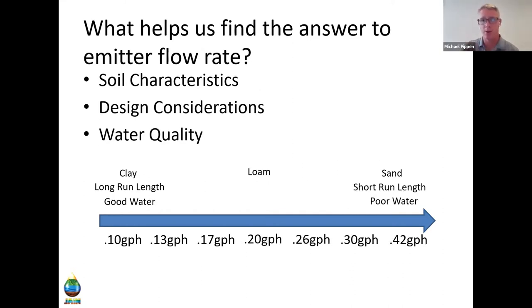Because in a flow rate specification, you really can't just look at soil characteristics and say these three work for this soil, then look at the design and say of those three, two of them work, and then look at the water quality and narrow it down to one. It really doesn't work that way. You have to evaluate at least these three things and converge at the same time to find one that fits all three categories. It's a little challenging. So I would suggest that soil characteristics is the first, or maybe the primary, thing that we would consider.